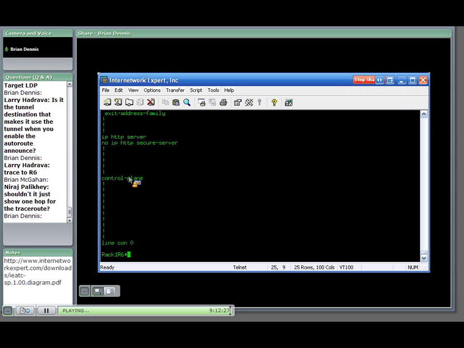We'll talk about if we want to hide the MPLS network from these devices, so this doesn't show up when you do a trace route across the network, which is actually quite common, to set it up to not respond to trace routes.